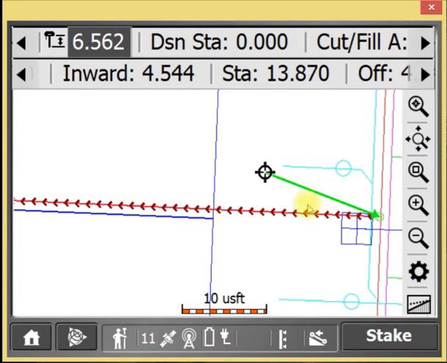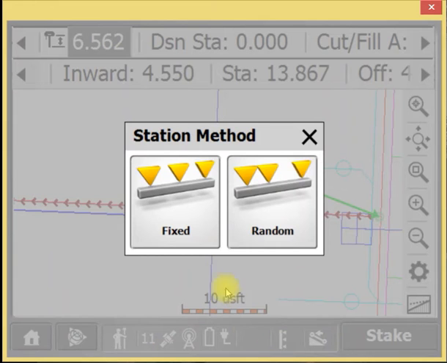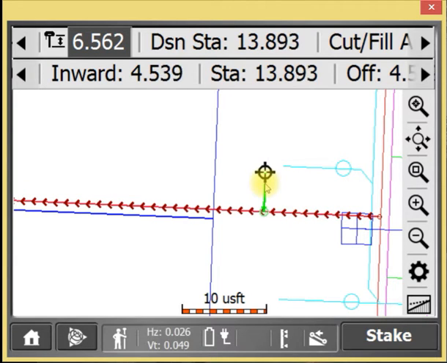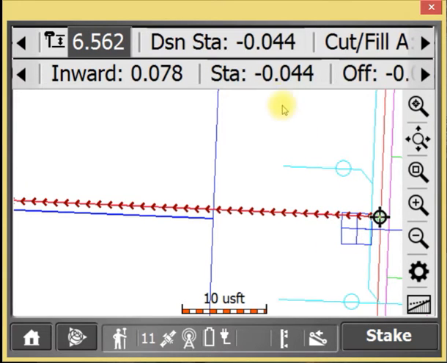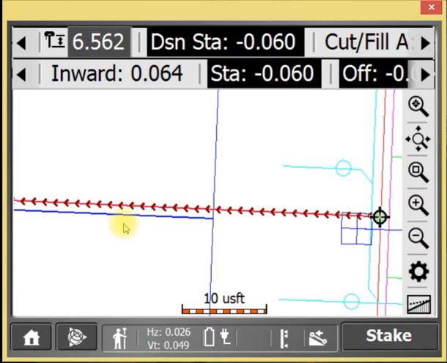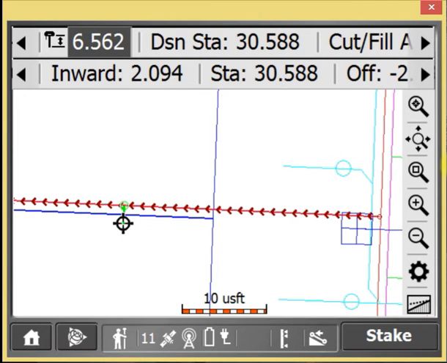There's a couple ways to stake here, I'll go over these, but if you hit this guy, the staking symbol, you can go fixed or random. We'll go over random first, and then I'll go over the fixed method. For random, what that does is it puts you at a 90-degree angle of your line, so as you walk, you get closer. We're a foot and a half away. Whoop, we went too far. We're a foot 90 away, but we're 12 feet from the starting point. So look, here you're at 0, and as you climb, it gets longer.